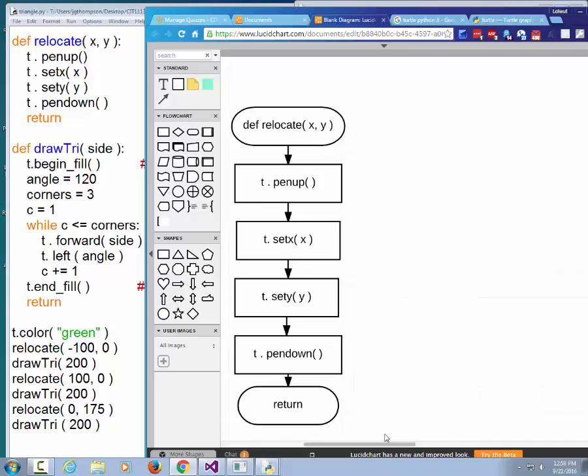And you will see textbooks leave off the word while and leave off the word if. But I think it makes the flowchart a lot clearer if we go ahead and put while and if. So if you want to leave them off, that's okay, but I'd rather see them. So we're going to do the draw try function. We need another start block. DEF, draw try.